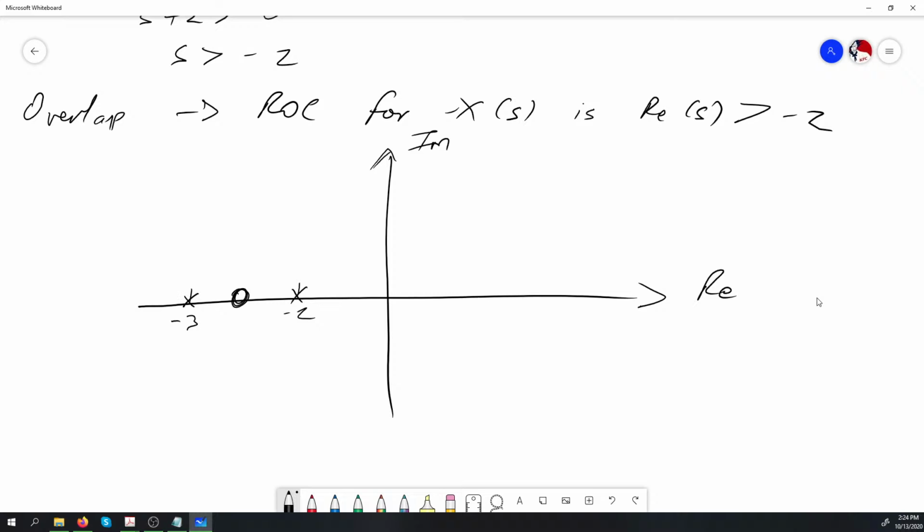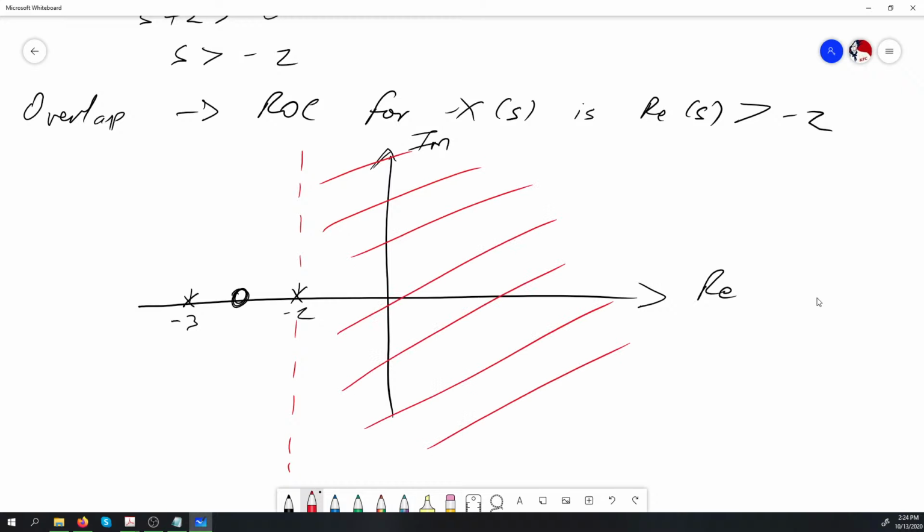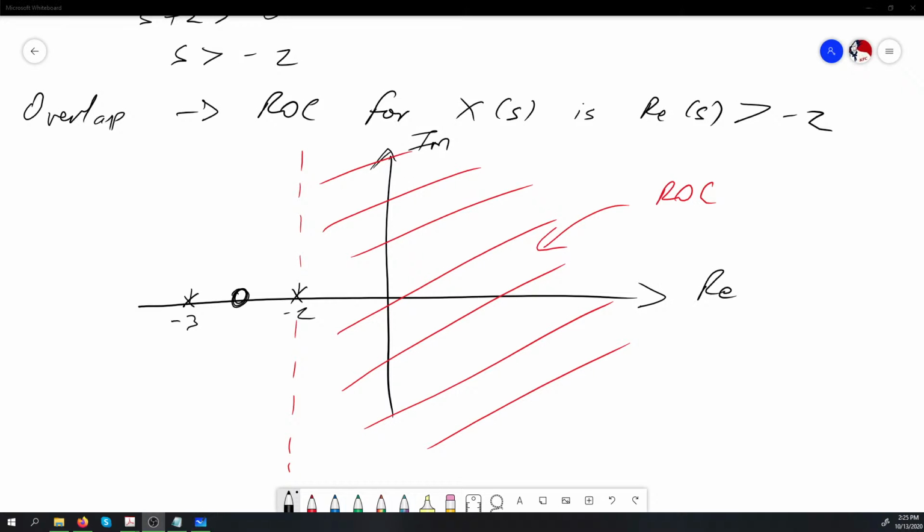And our region of convergence, in this case, is because we need to take the bigger value of the root, and we're saying that it's more than, it's going to be all of this path here on the right hand side. So it actually gives us the region of convergence here accordingly for question 11 part 1.